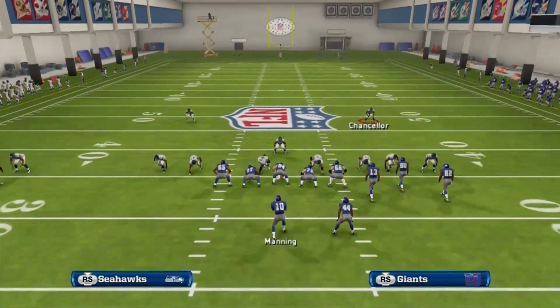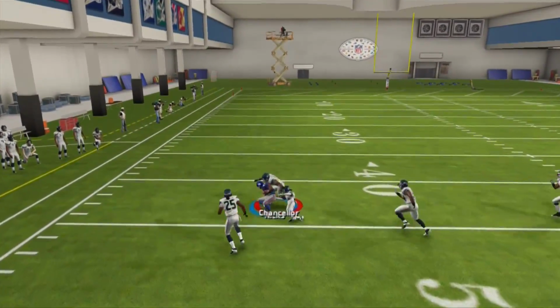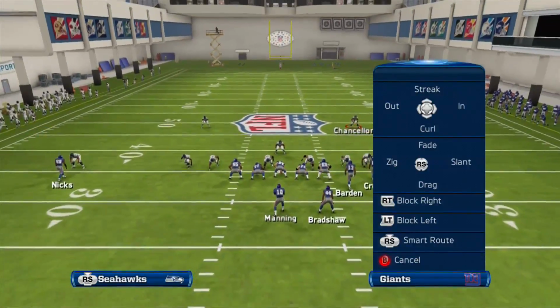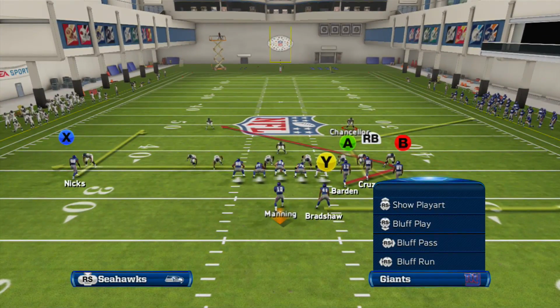Or you can even go with the curl, depending on what part of the field. Sometimes the curls are nice, specifically because you're not in a good spot to hot route or smart route the out route. So if it's like a 3rd and 2 or something, and a 2-yard out route probably isn't going to get open against man defenders. But if you put them on a curl, you can throw it pretty much the exact same way.